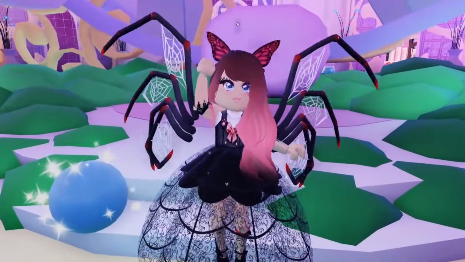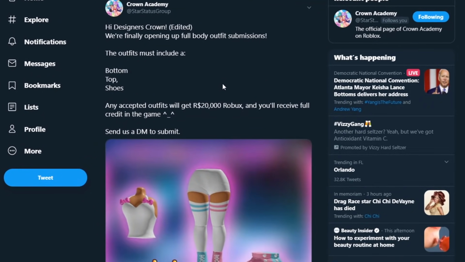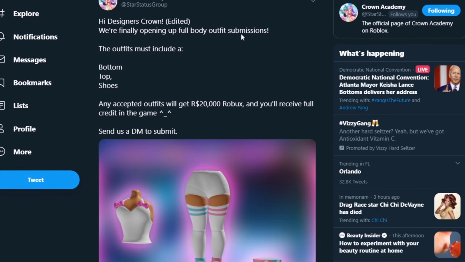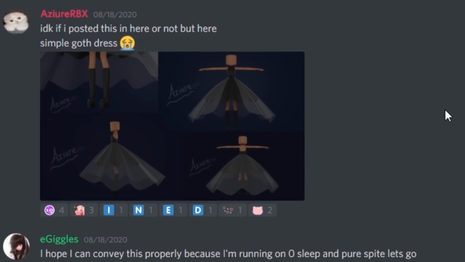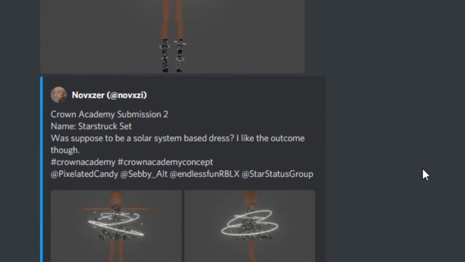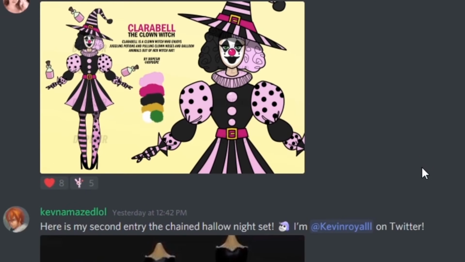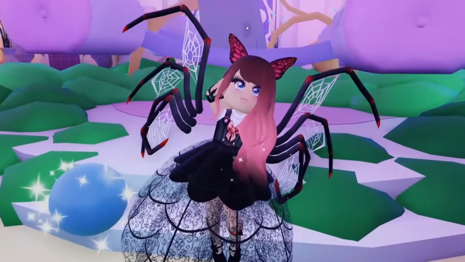Before I go, I wanted to showcase some of these beautiful design concepts. Crown Academy actually put out a huge announcement for an outfit design concept contest for the prize of 20,000 Robux for each design that wins. So to say that artists went crazy with their submissions is an understatement. Seriously, if you look through, there are submission after submission, and even in their Discord server, there are so many submissions for this contest. They said they have 10 winners right now and have announced some of them.